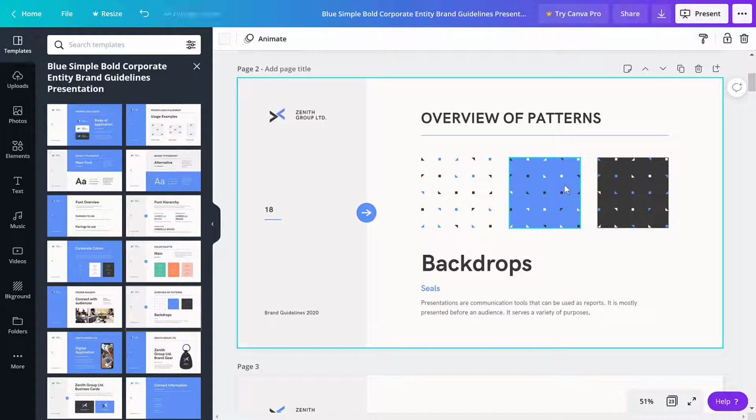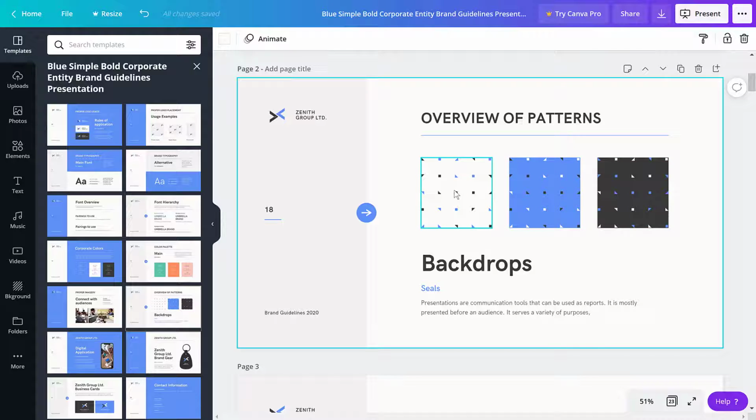I think we'll come back to this one later. I don't think any of our businesses will necessarily have patterns or backgrounds that you're going to use. I think Delavan is one of the few companies that in Canva, they're already using a very specific sort of background that they use in all of their social media. So some of your businesses may actually need this. Most of you may not.